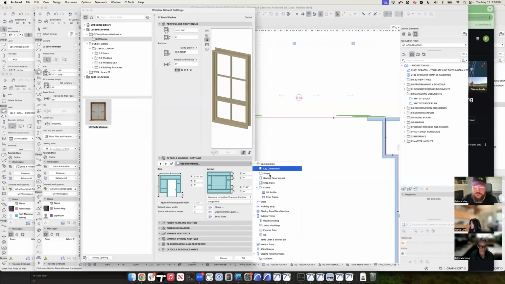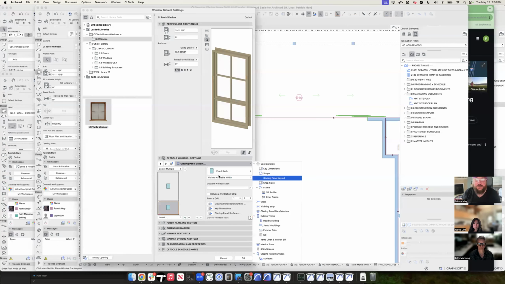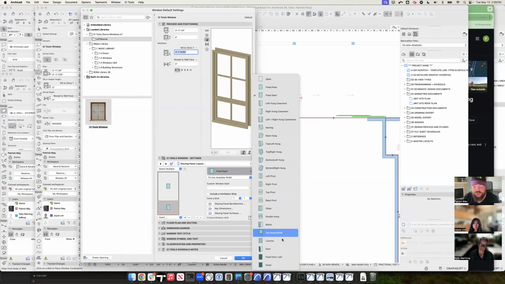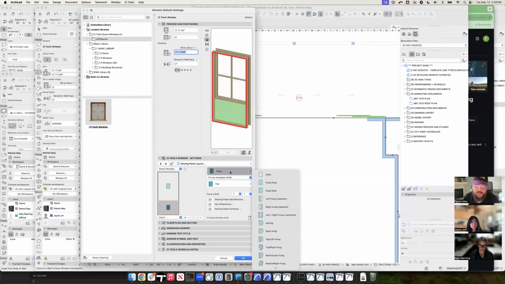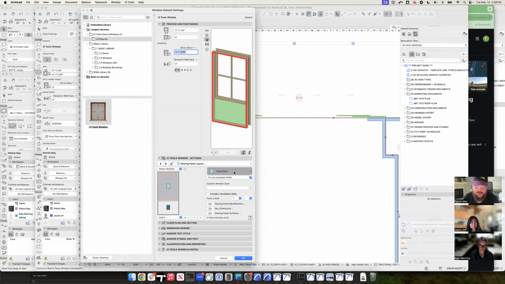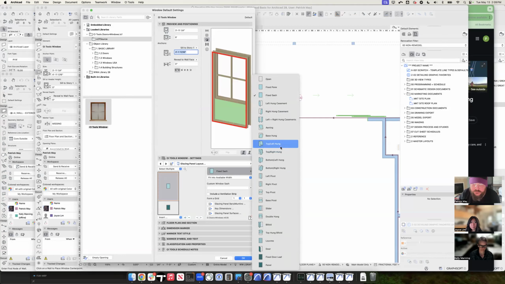Matching that door. And then under glazing panel layout, instead of a fixed sash, I could say that this is a panel, and that should match what's on the door. Additionally, I could say that the upper piece is a hung window, and there are single hung and double hung, but because it's a New Zealand based program, nothing is actually called what we would call it.